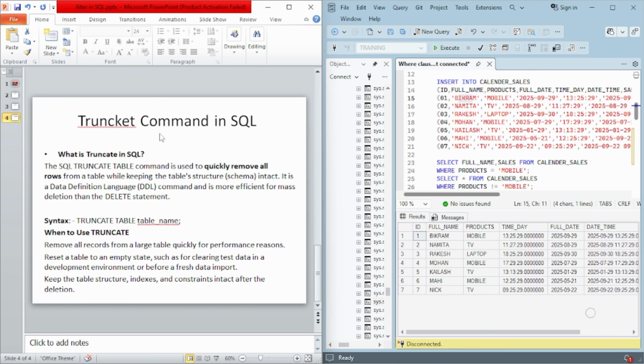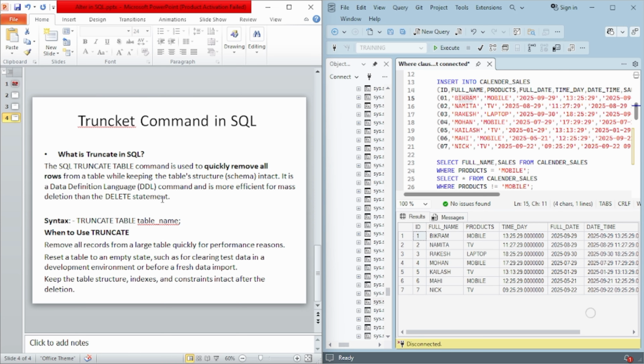Why are we using Truncate? The SQL Truncate table command is used to quickly remove all rows from a table while keeping the table structure or schema intact. It is a data definition language, DDL, command, and is more efficient for mass deletion than the delete statement.